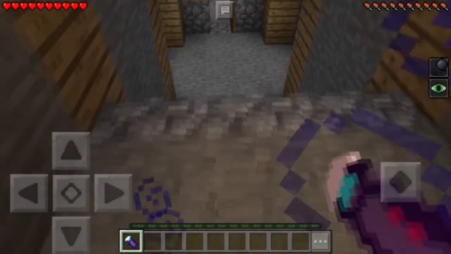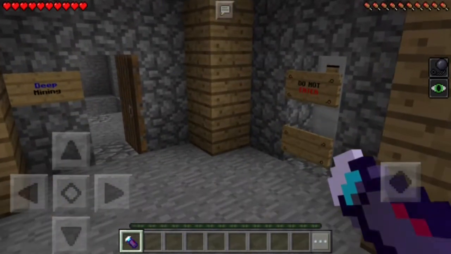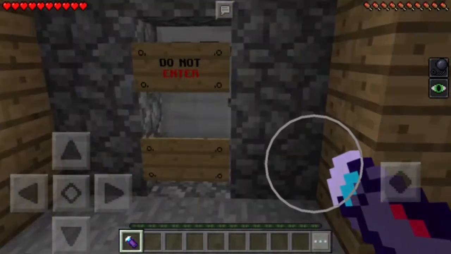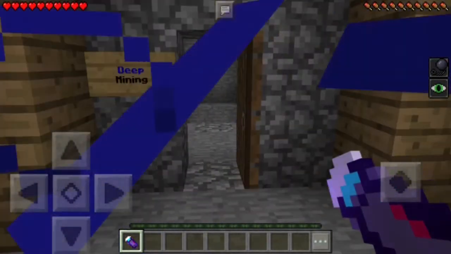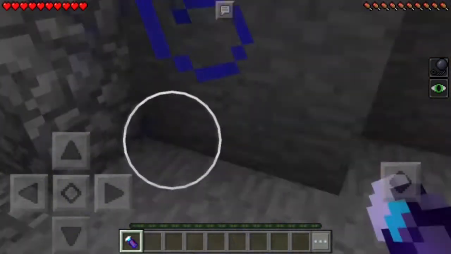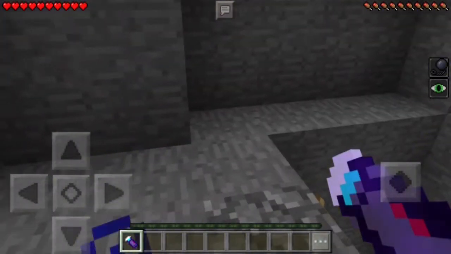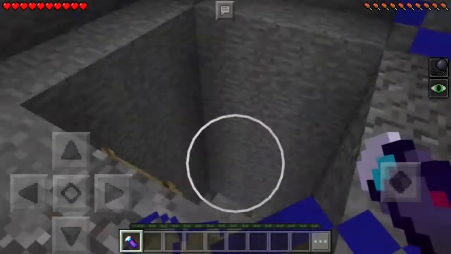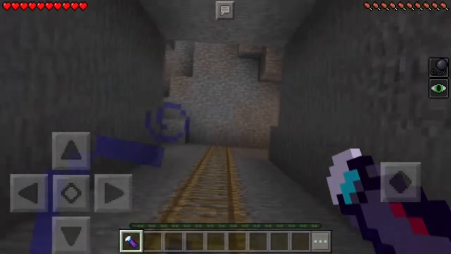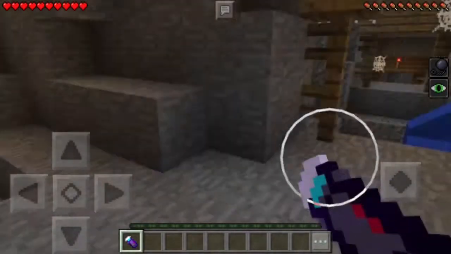Okay. I think that's the door that was. Okay. Do not enter. What things I'll enter over there? Okay. Let me close the door. Should I really go down? Okay, let's just do it. Okay, we're in the mine shaft.